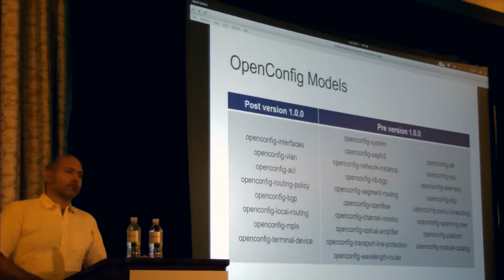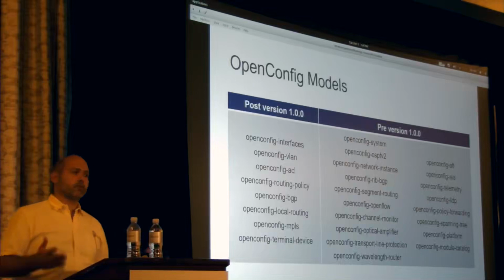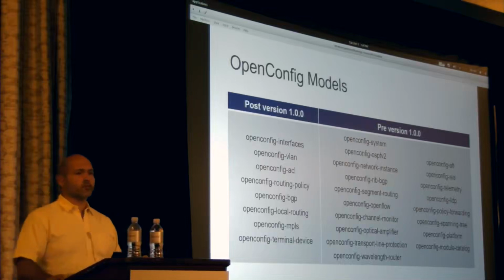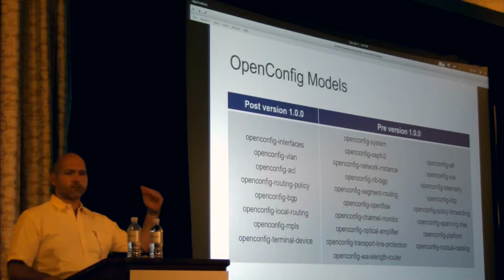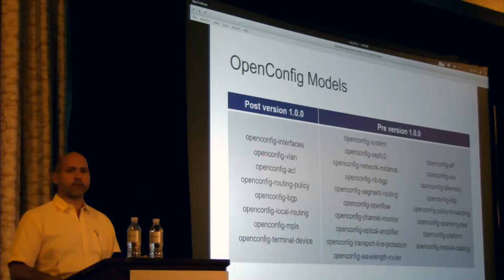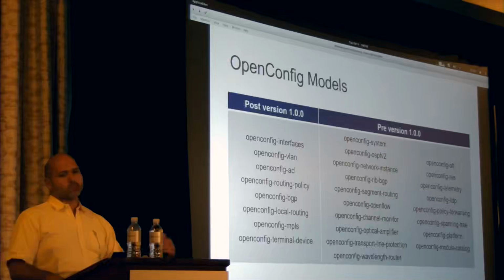I mentioned before that they make use of semantic versioning for their models. The model still has a revision because that's the mechanism that YANG defines, but in addition, they specify a semantic version for the model. They follow the industry consensus for semantic versioning, having three digits: a major release, a minor release, and a patch.